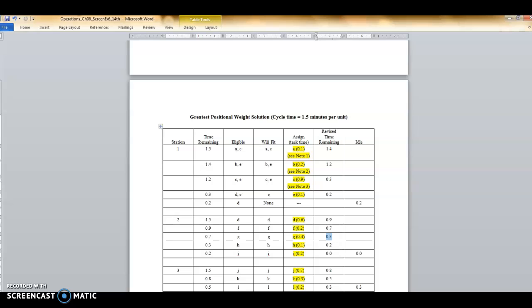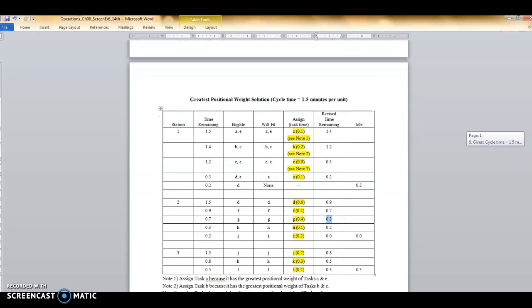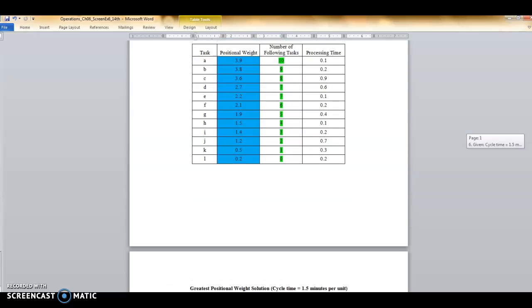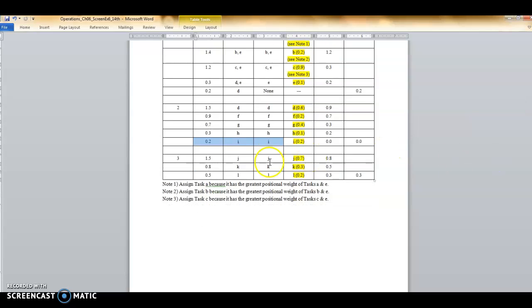The only thing I can do at this point, based upon the precedence diagram, is H. If I go back up to the top, H takes me 0.1 minutes. So I'm going to assign H, and that leaves me with 0.2 minutes. I have 0.2 minutes available now, and the only thing that I can do at this point is I. Now, I happens to fit perfectly. I has a time of 0.2 minutes, and that leaves me with no idle time for that workstation. Right, so now I jump to workstation number 3.